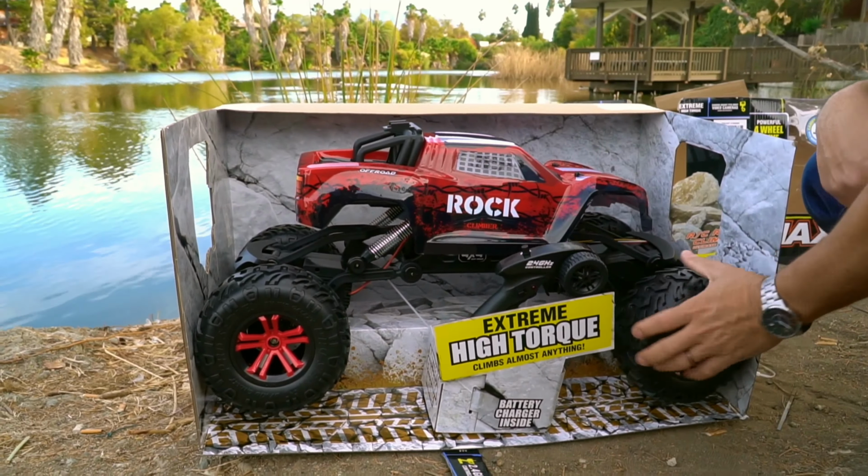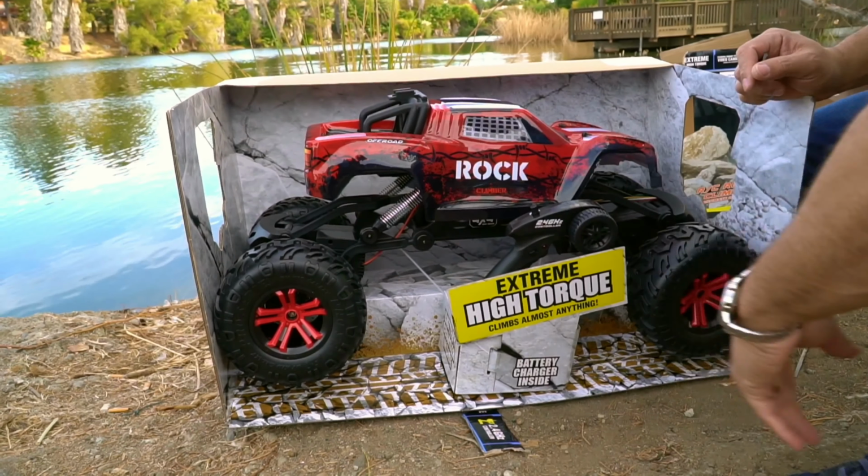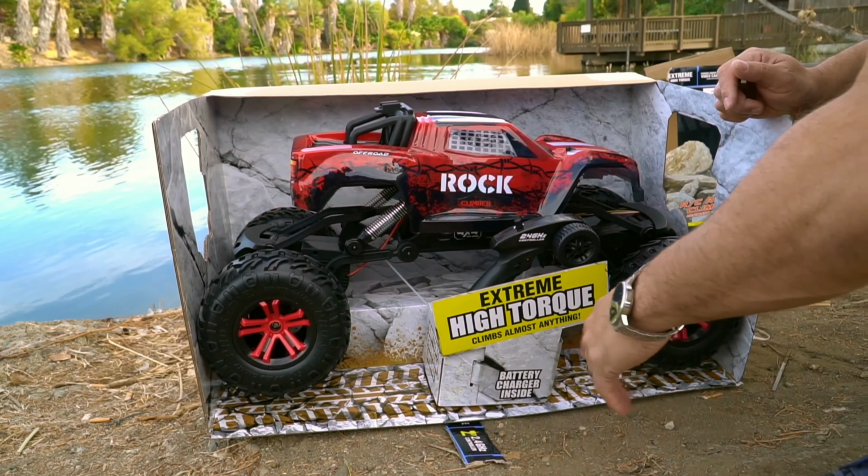Tires are nice and cushy. Now this is a rock crawler, you can feel the tires nice and soft. I like the red mag rims this time, it looked much better than the first one, the green one. I like the red look, it's really cool.